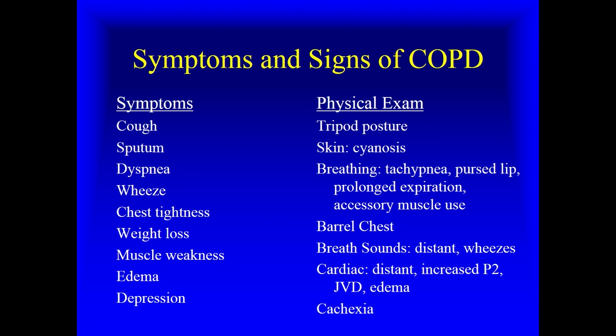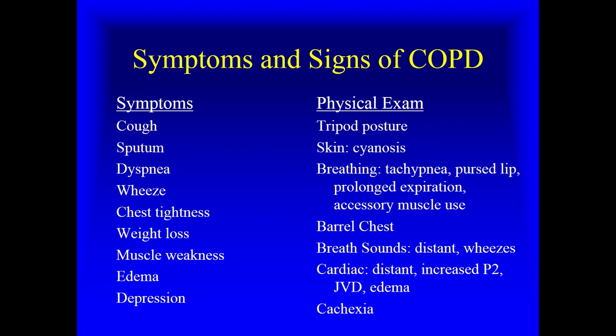The symptoms of COPD are fairly nonspecific, including common pulmonary symptoms such as cough, sputum, dyspnea, wheezing, and chest tightness. It's notable that symptoms such as wheezing and chest tightness cannot be reliably used to differentiate COPD from asthma. In more severe cases, patients may notice weight loss, muscle weakness, peripheral edema, and depression, which is an important comorbidity in COPD. Again, the physical exam is not very useful except in the most severe cases.